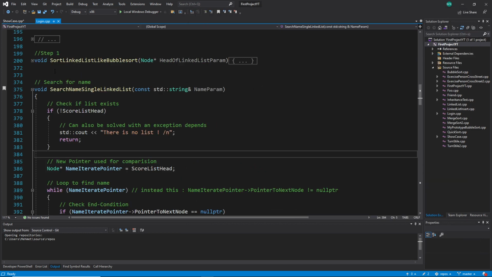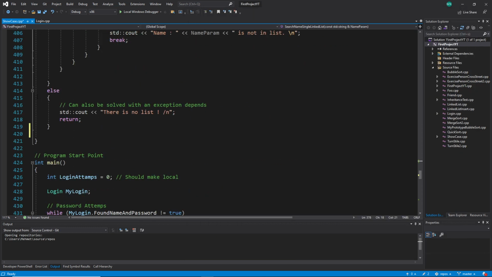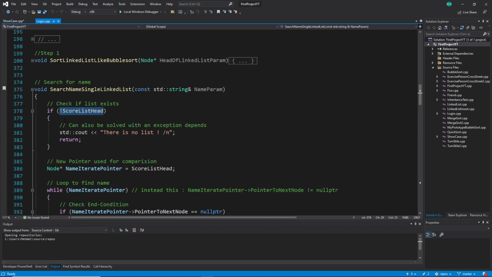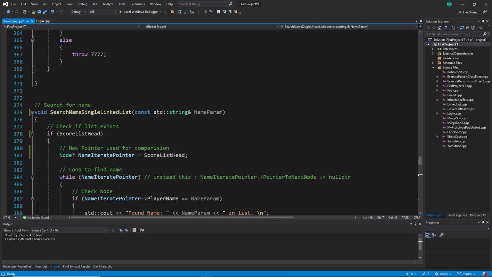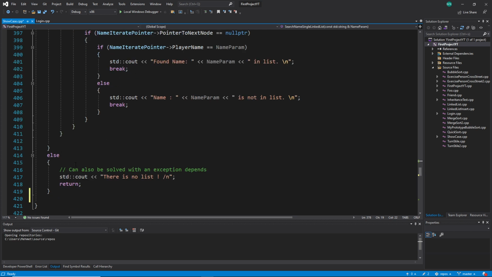And in the good code, I say, okay, why don't we just check the opposite here? If there is no list, then you can just say return, which means the difference here is really just that the true part becomes the counterpart of the test. Here you can see it, the true part I skip, and the false part becomes my true part.